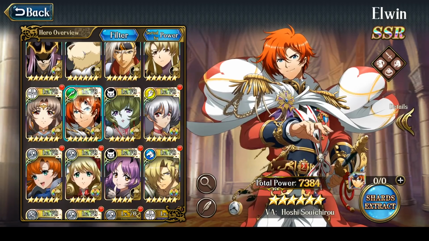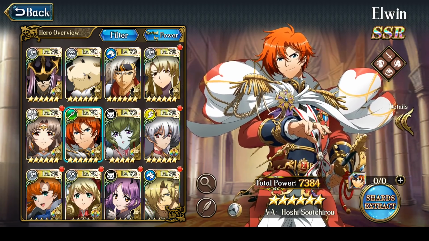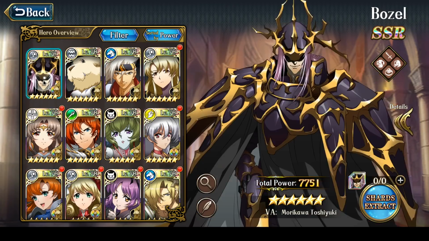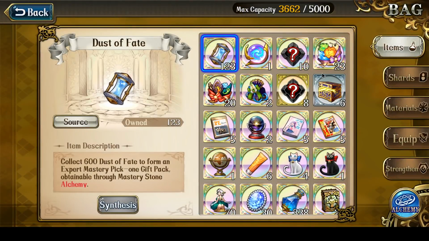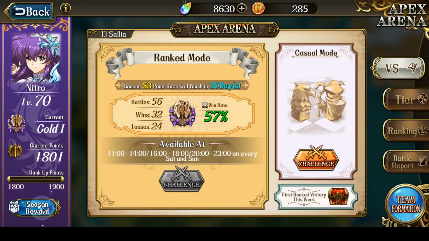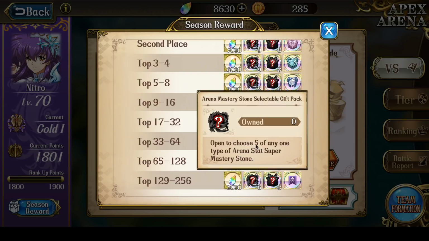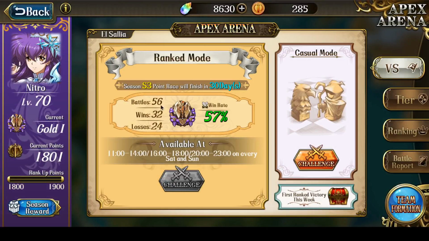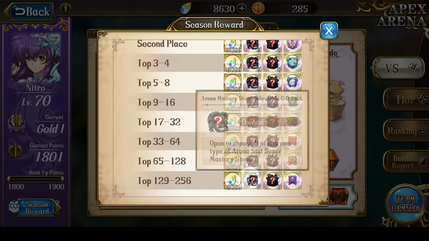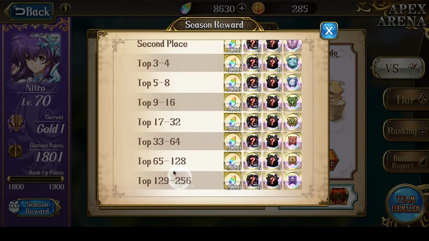And other than changing Elwyn's helmet for now though, the other thing that I have adjusted is just general enchants, in-class mastery enchants. My bag previously continued to have my Season 2 rewards, which was the Apex Arena Season 2 rewards of being able to pick any Mastery Stone. You can choose 5 of any Arena Stat Super Mastery Stones, so SSR Mastery Stones. Because I was ranked in the top 256, I got 6 of those, or I can choose 30 SSR enchants at will of any type, right?